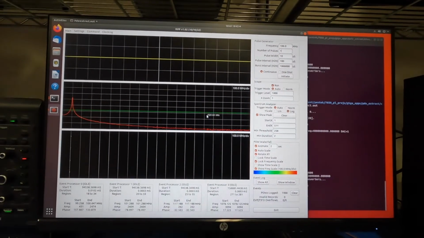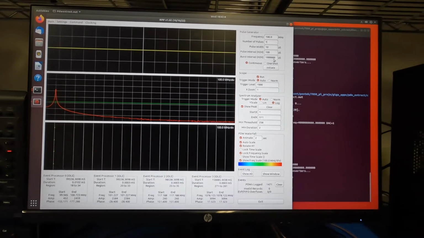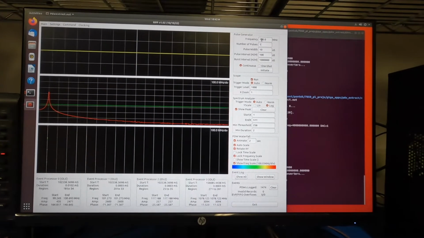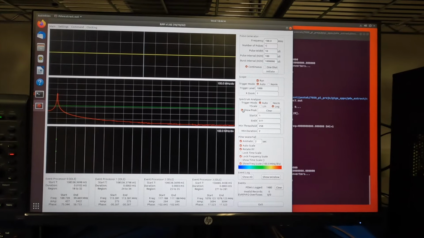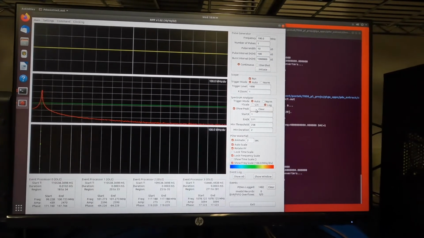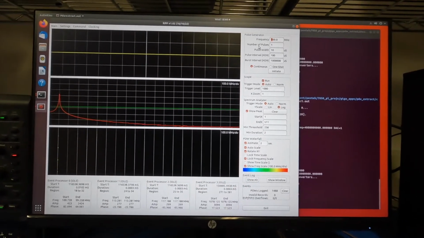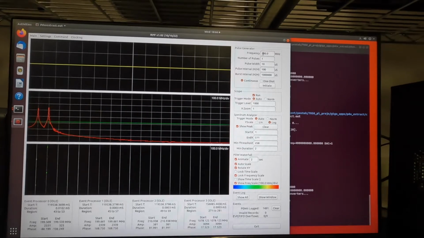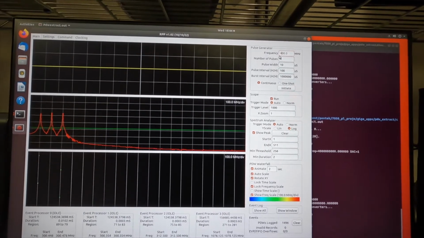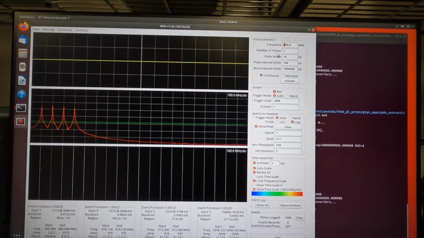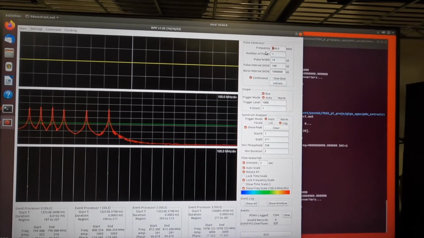Okay, so for right now, let's just focus on the frequency analysis, and we're going to leave the pulse width, the PRI, and the rep rate all the same, but we're going to change the center frequency. And you should see on the spectrum display this peak, which is on max hold right now. We can clear that. It's telling us this pulse right now is coming in at 100 megahertz. But we're going to change that in 100 megahertz increments on the pulse generator, and we should see that reflected in the frequency display. We're going to go up to 800. Now we're going to go up to 1200.